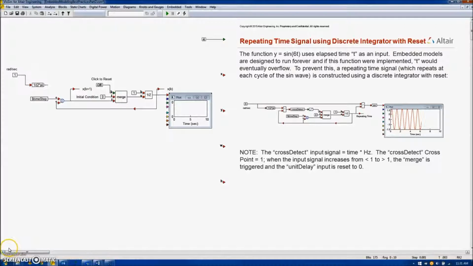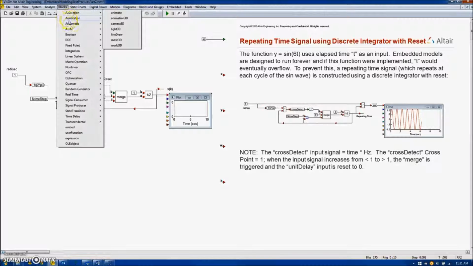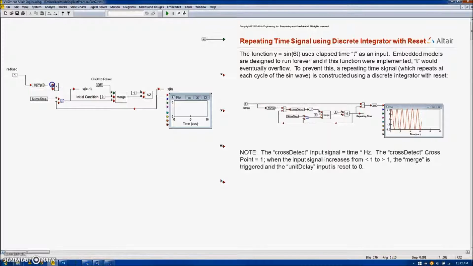Now the output of this block will be cycles per second, or hertz. Now if I multiply this output, cycles per second, by time, which I will obtain as the x of t signal, the result will be a normalized fraction of a cycle. That is, a value that will range 0 to 1 as a cycle evolves completely.